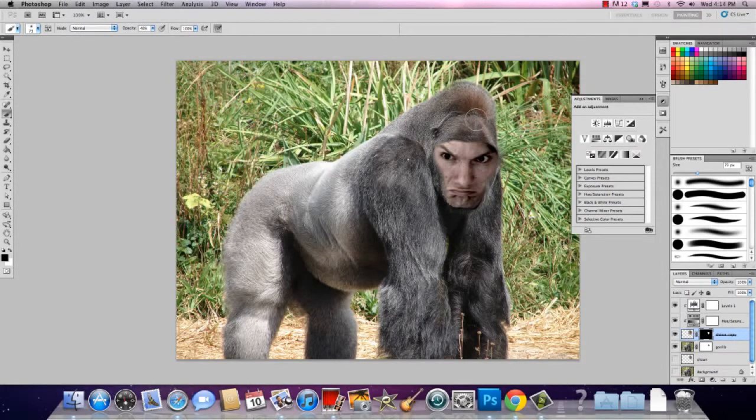Okay, and let's see. Okay, now what I'm going to do is I'm going to put another layer on top of this, a new layer. See that new layer button right here? And this is going to be dark brow. So I'm just going to take some black, and I'm literally just going to paint black on top of my brow.